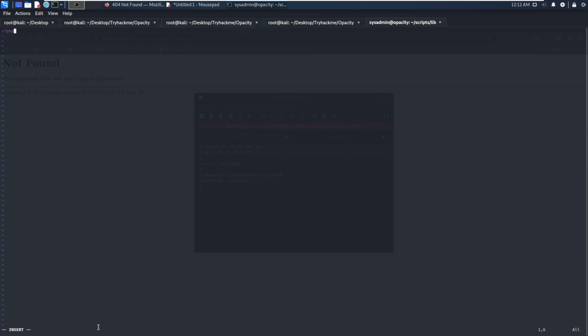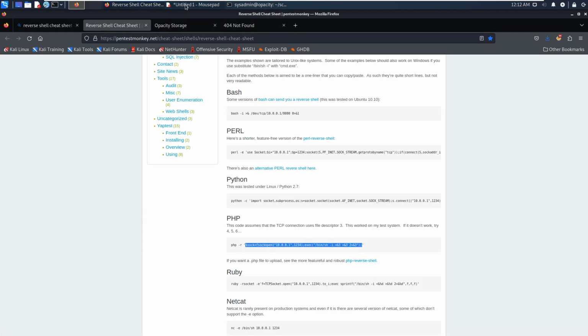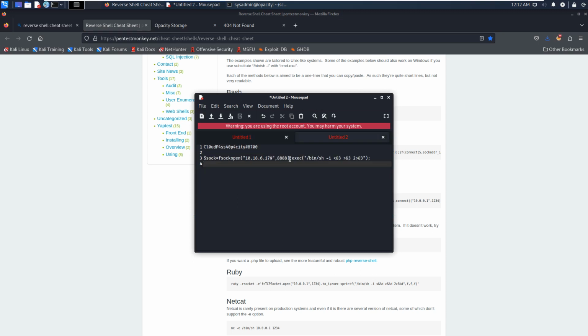So now we just write PHP, and we need to add a one-liner of the reverse shell command. Of course, you can get it from Pentest Monkey. I've already done that earlier.